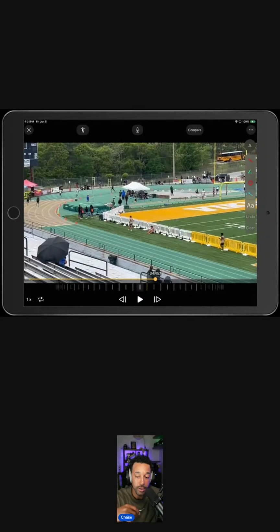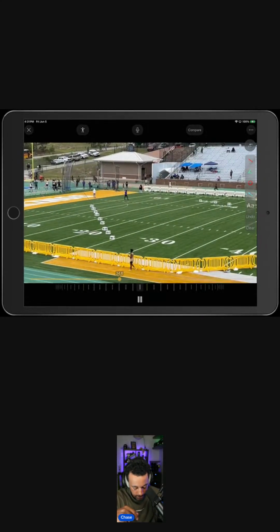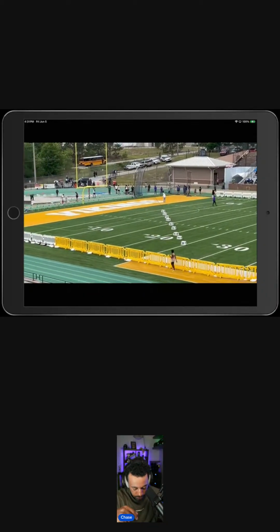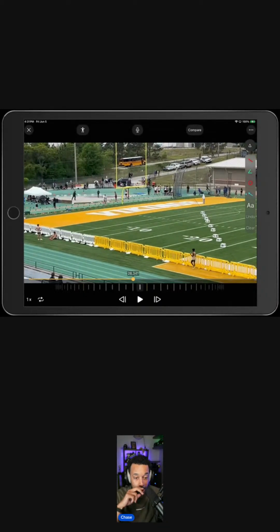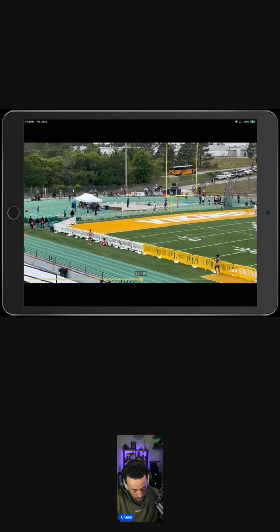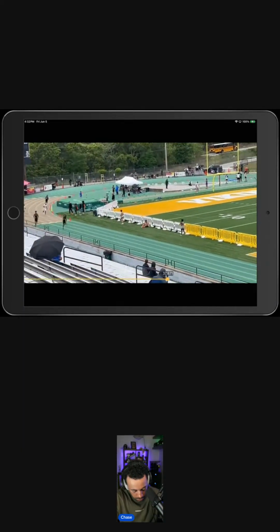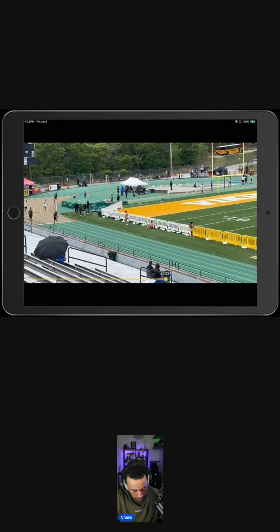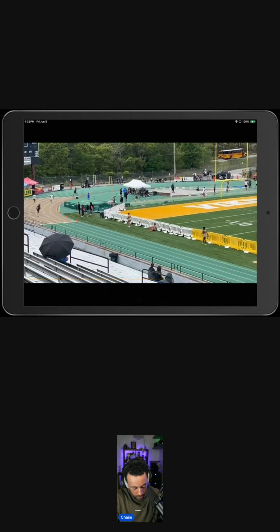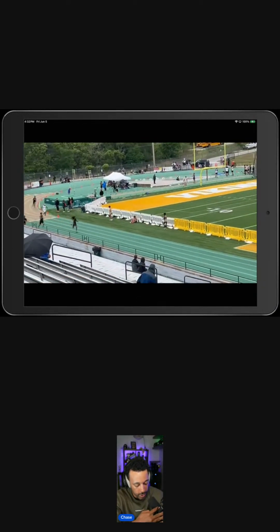So now you're running. Now you started running, it looks like it. I don't know if you saw how far behind you were and you decided that now you had to run. I don't know if this is how you normally run the 400, but now I can see that you're running. But far too late. You just waited too late to go.